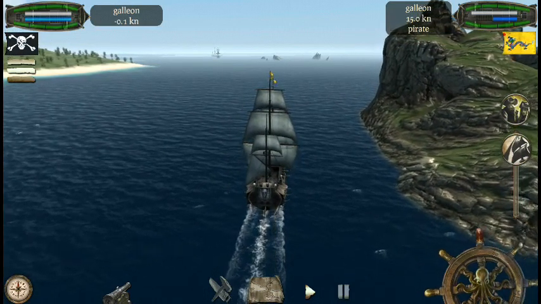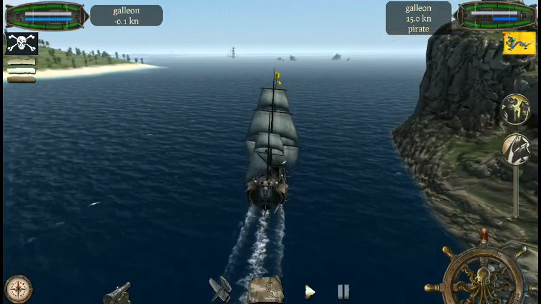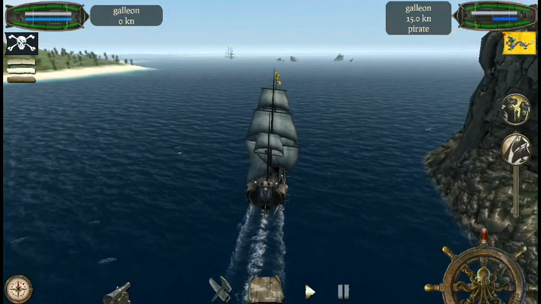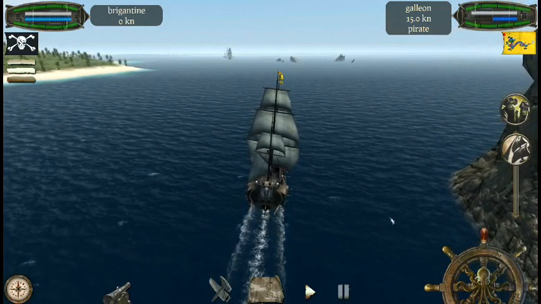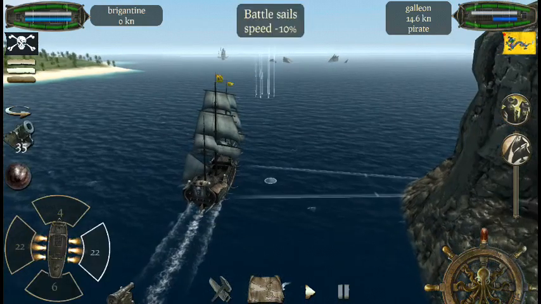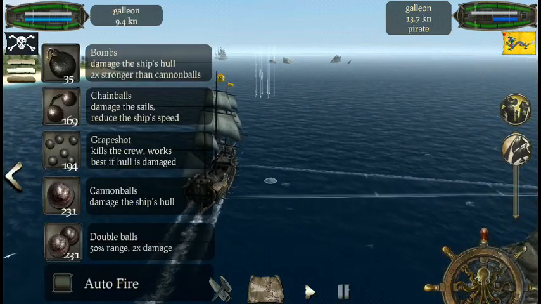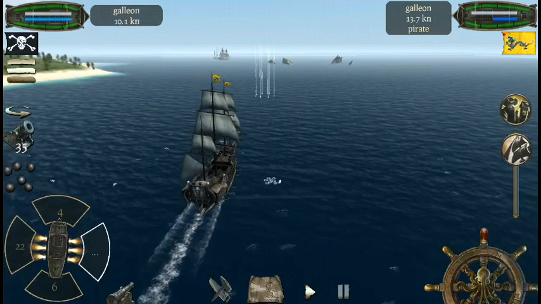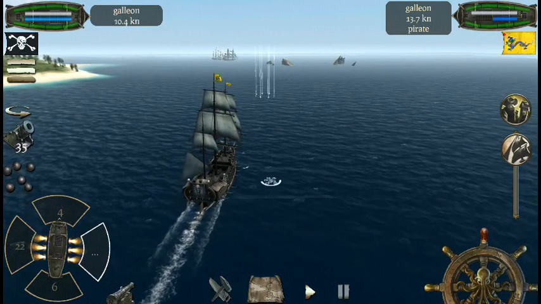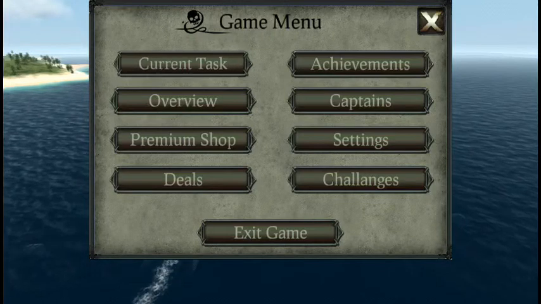So we're going to be battling 3 pirate ships, and we're supposed to save one, but we don't know which one is his own ship. Game, please stop glitching. Okay, let's see. We're going to change this one to grave shots. For some tactics, and yes, okay, so this is our current task now.